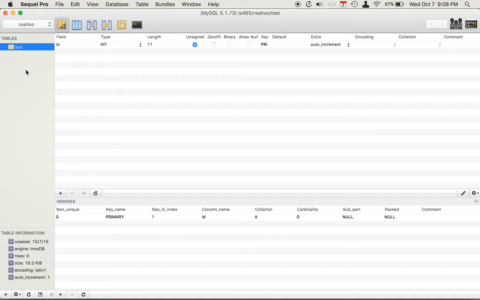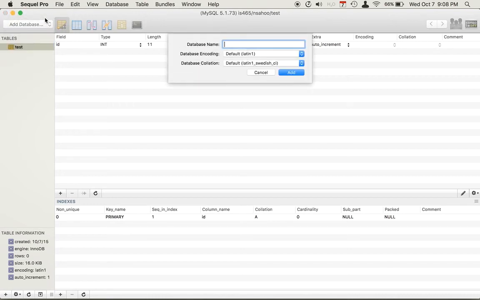Alright, so now let's go to the second step where you are interested in creating a new database for your homework tables. Let's say we are trying to create one for homework number 3. To do that, again go to the same menu here, click on add database, provide it a name, but here is the tricky part.